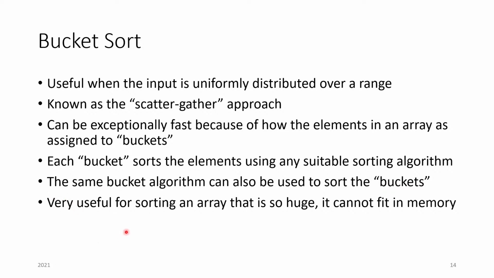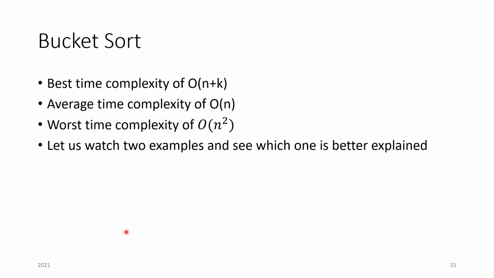And this is incredibly useful when you have extremely large data and it cannot fit in your available memory. You can go about sorting these in chunks one by one and then putting them back in order as a result. So bucket sort is extremely effective when you have limited memory and your data set is very huge and it cannot fit in your available memory.